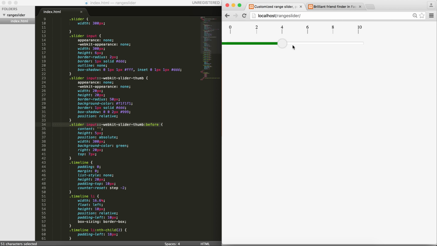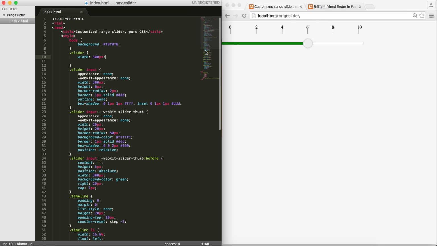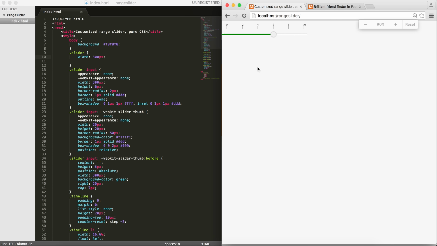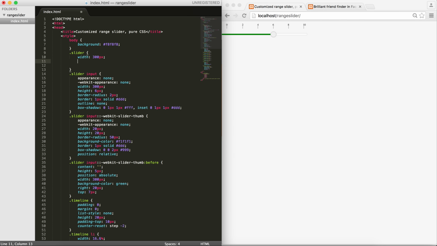But the problem is that this goes over the area that we have as the input. In order to fix that, let's just zoom out a little bit. I'm going to do overflow hidden on the parent slider container. So now you can see that it's kind of fixed in the beginning.